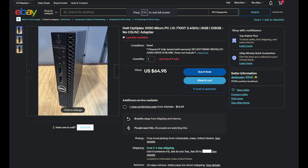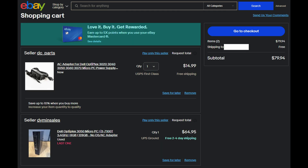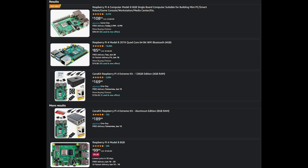For the rest of this series, I'll be using this Dell Optiplex 3050 micro PC that I bought off of eBay. All in with the power cord it's going to be about $80. This has 8 gigs of RAM and a 128 gig SSD, and I had to pay extra for a power cable. This will be a little more powerful than a Raspberry Pi and already have an SSD for about the same price — $85 on Amazon — but you would still need to get an SSD and a case for it. So I think we're coming out ahead and keeping this project pretty cheap going forward.